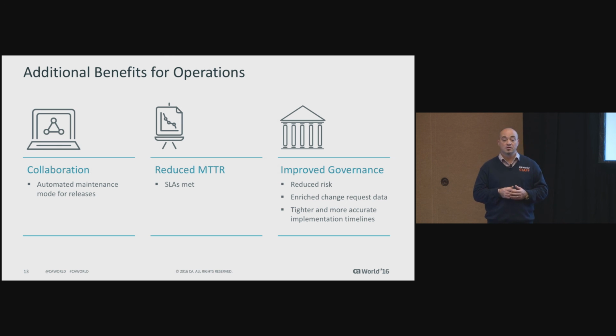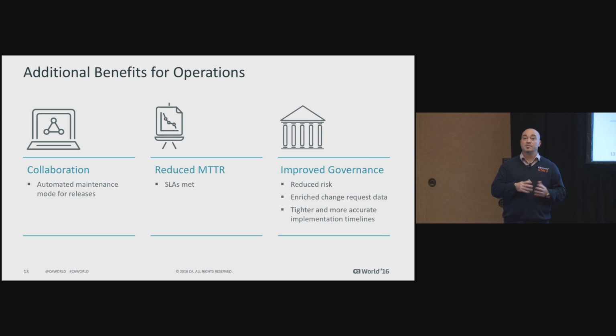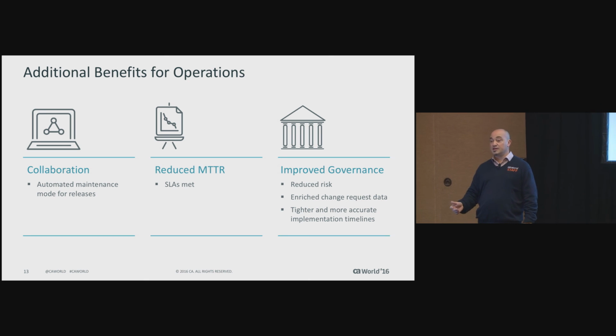They can focus on things like the mean time to repair and the SLAs. They can start having visibility into SLA information earlier in the process. They can shift left things like performance and response time monitoring for the SLAs that they're accountable for, right? And this is extremely important because typically they don't have this information until applications are pushed out to production. And that's when they start monitoring things.